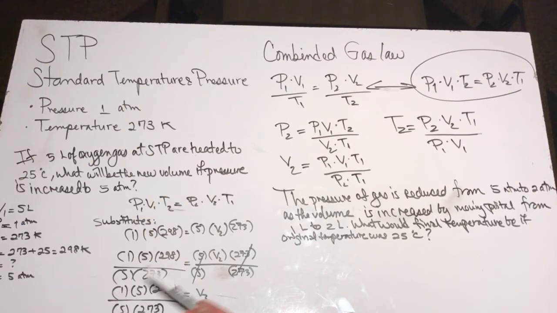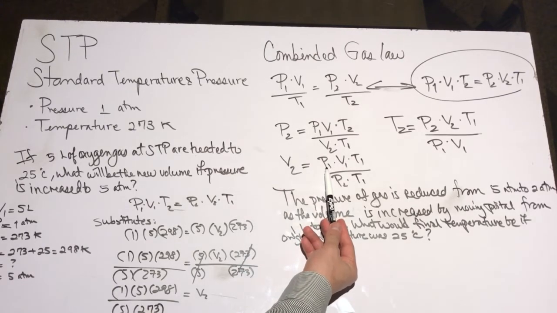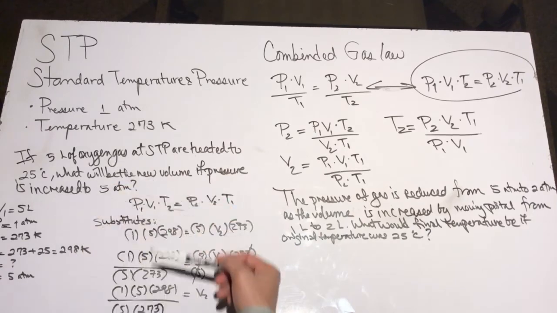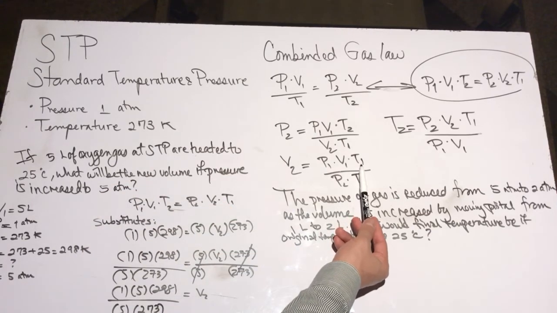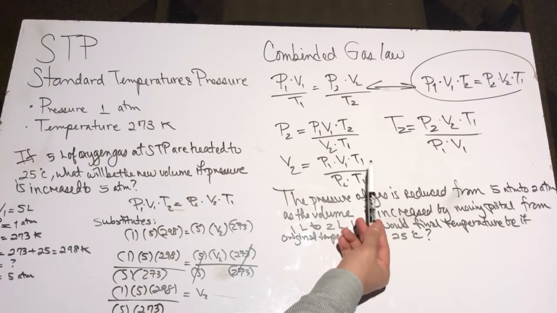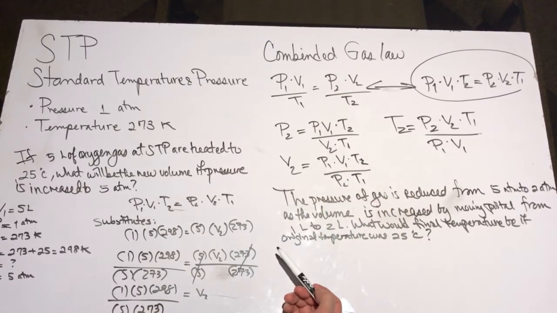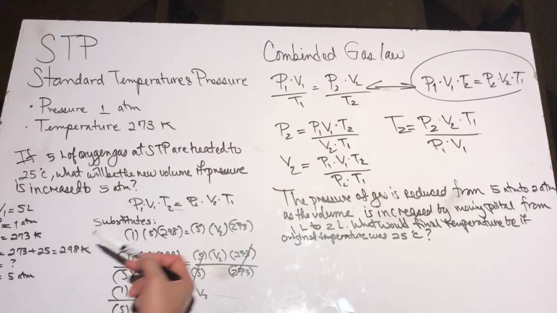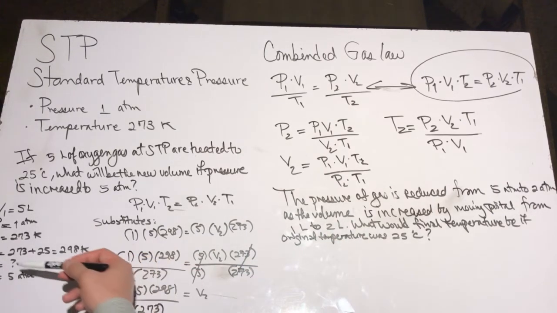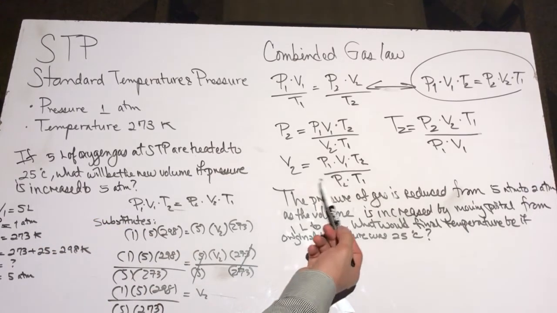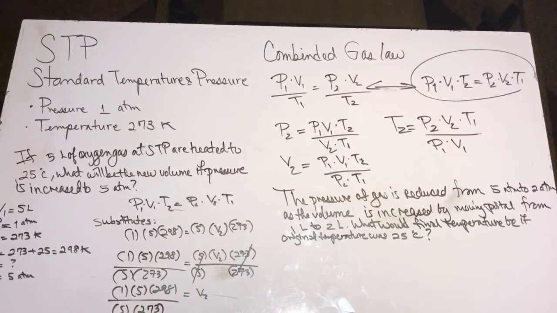So when we go over here, we can double check. Pressure 1 is 1, which is correct. Volume 1, 5, that's correct. See, it follows this template. Temperature 1 is actually 273. Okay, it has to be temperature 2. Temperature 2 is 298. Is that right? Yes, it is. Divide by pressure 2. My pressure 2 is 5. Same. My temperature 1 is that. So basically, this is the same thing as that. It's just two different ways for you to solve the problems.